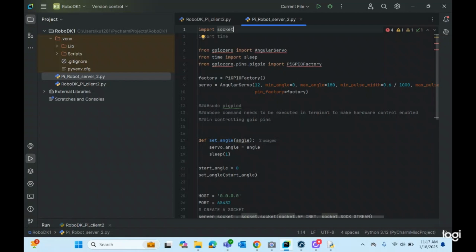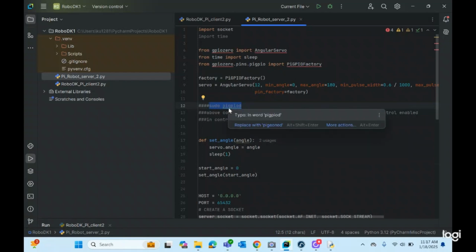and please do execute the sudo pigpiod command in your terminal before executing this code which I am showing you right in front of your screen. Otherwise your code will not work. I put a comment here, so please do execute this in a terminal on Raspberry Pi before executing this code, otherwise you are going to get angry.